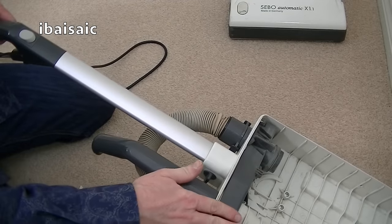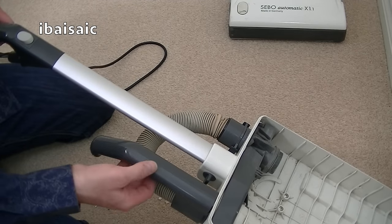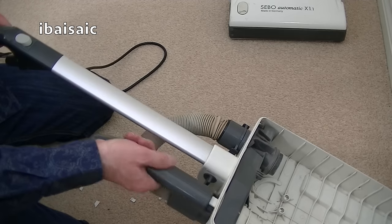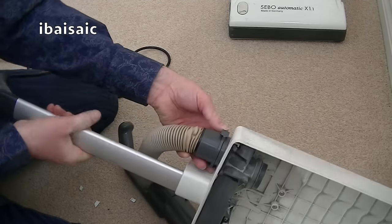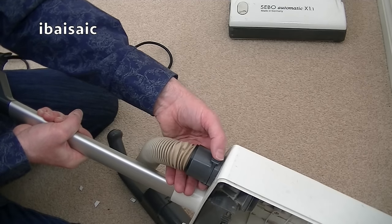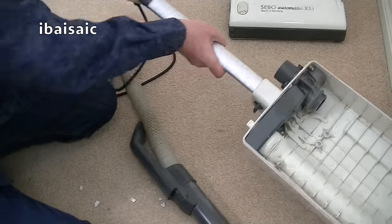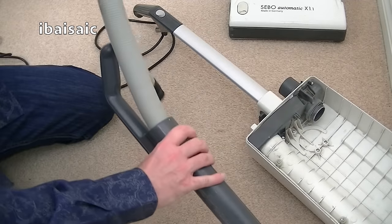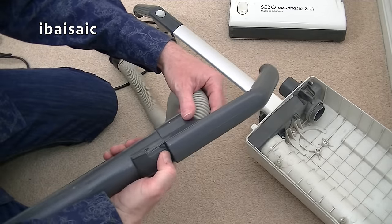To make it easier to clean the bag compartment, I'm going to remove the handle and the wand and the hose. So to remove the wand, obviously just pull it away from the machine, and to remove the hose, there are two areas you need to squeeze on either side of the hose connector. So squeeze those together and the hose comes away, and then we can remove the hose from the wand. You need to press this little catch here.